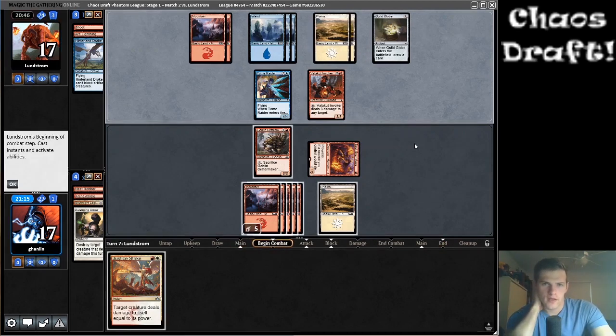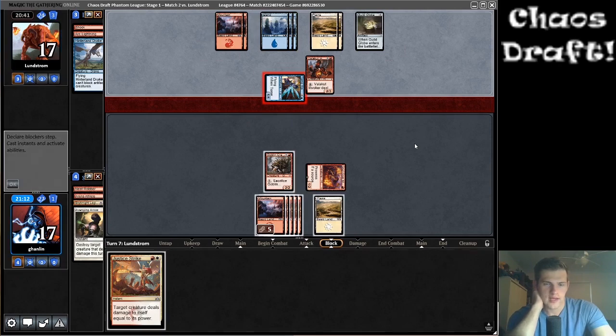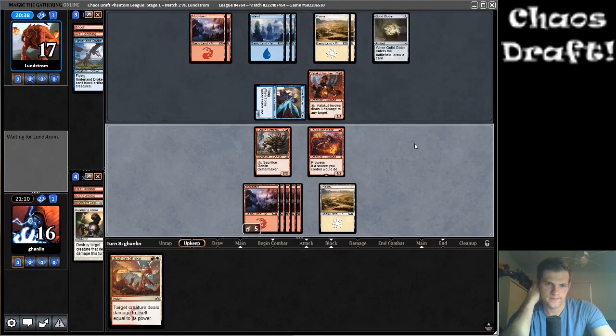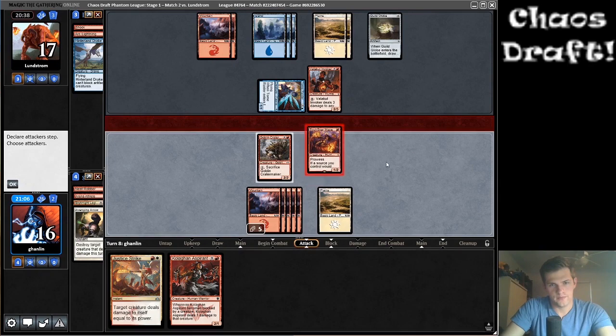I mean, if my opponent gets one more land, they get to start lightning bolting all my creatures with the Valakut Invoker, which I don't think I can actually beat. So I've got to hope that I draw some way to kill it. That'd be nice. Okay, well, here we go. Boop.